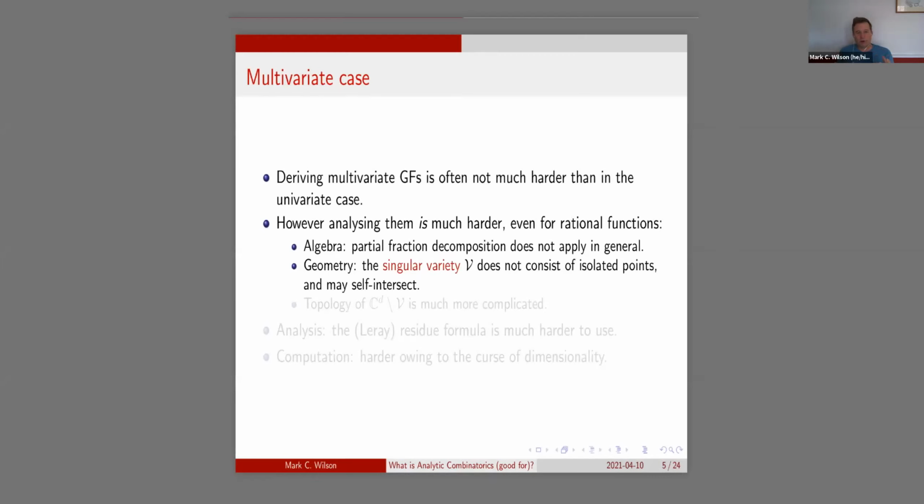Instead of having single poles, let's say, just isolated points, as you do in a one complex dimensional problem, you're going to get in general a variety. Okay, you have a rational function, let's say, where the denominator is equal to 0. That's a d minus one dimensional variety, and it could have arbitrarily nasty geometry. When you look at the complement of it, the topology is harder than it was in one dimension. You can do residue theory, but it's a lot more complicated.